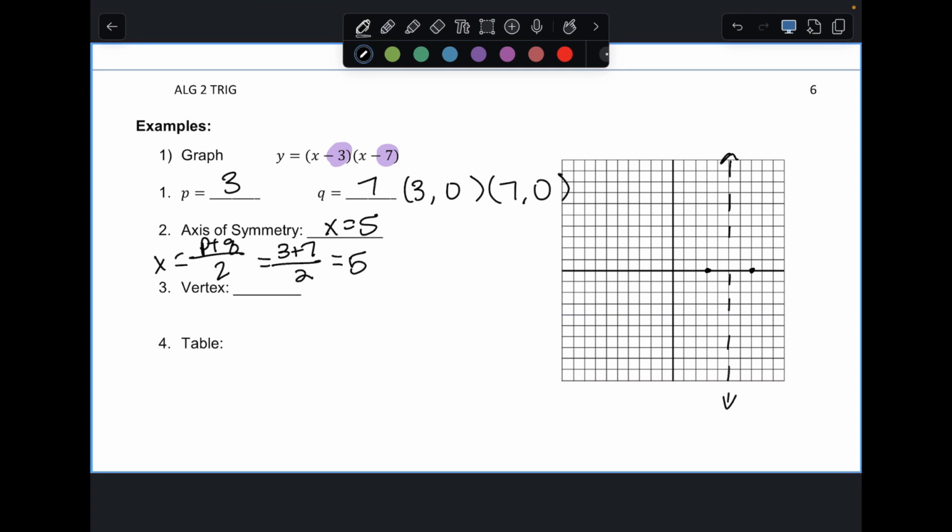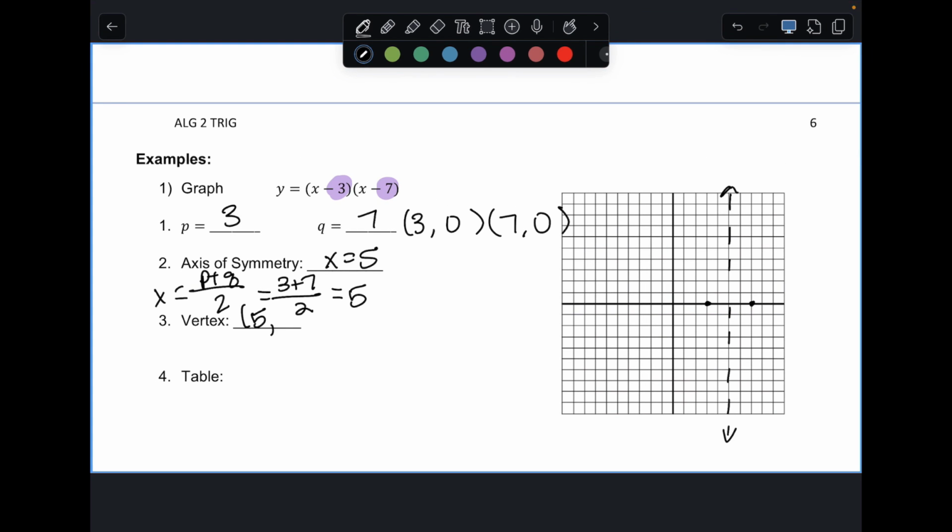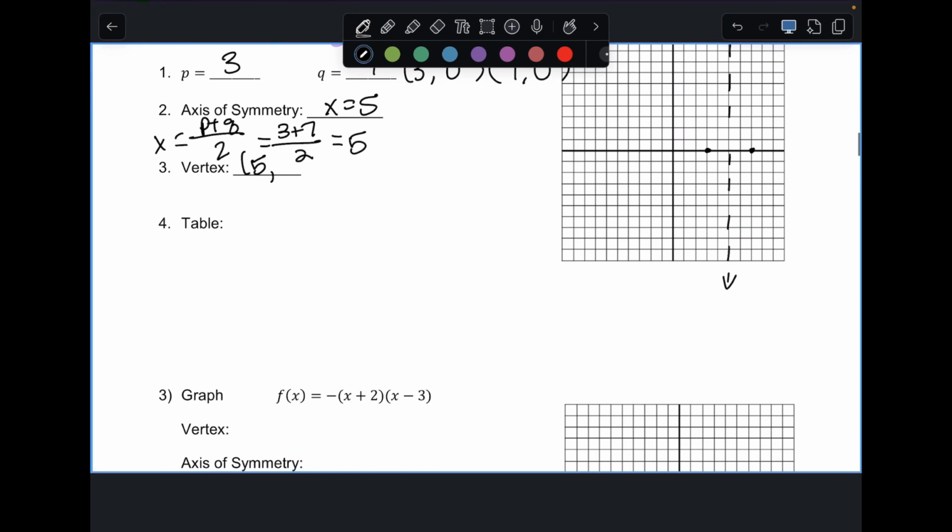Okay. If my axis of symmetry is x equals 5, what is the x coordinate of my vertex? 5. It has to go through that line, or that line has to go through my vertex. So my vertex is going to be somewhere on this line. I just have to find out where. And to find out where, I make a table. On your homework tonight, I'm going to post the answer key, but if you don't have a table written down, you're going to get 0 points for not showing work. All of these need to have a table, at least at this point in time. Once I show you the trick on Thursday, I'll be a little bit more lenient with that, but right now they all need to have a table.